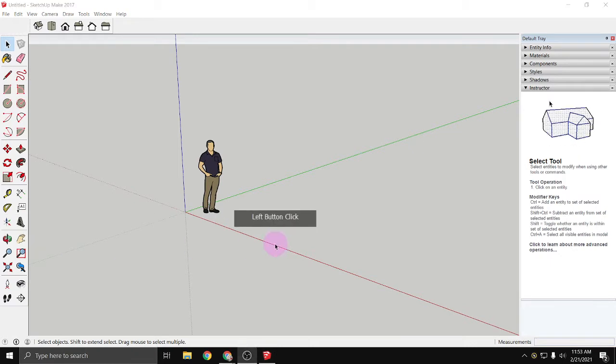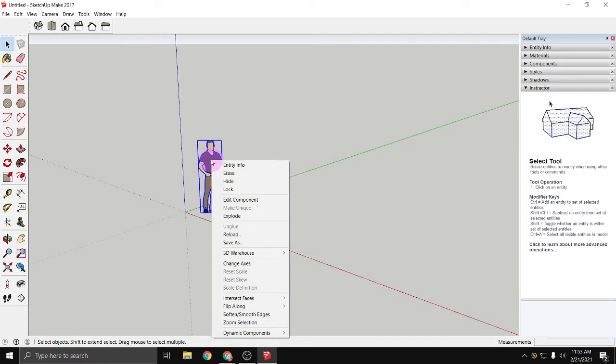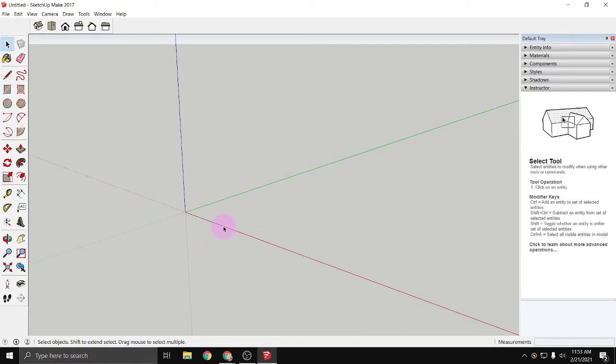Now, the next thing I tend to do is take whatever little figure that they give me and get rid of it. The figure is helpful to give you a nice sense of scale, but oftentimes I find it gets in the way. So I just click on him and then hit the delete key on your keyboard, or you can use the erase tool, or you can right click and erase it. And if you wanted to add figures into your drawing after the fact, you of course can go add them in. But I just tend to find it kind of gets in the way when I'm first starting out.